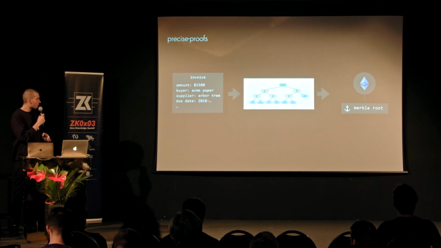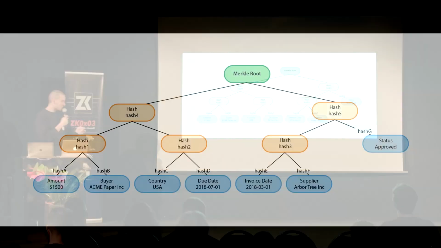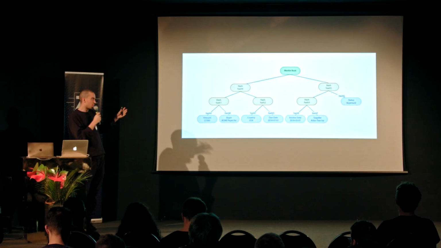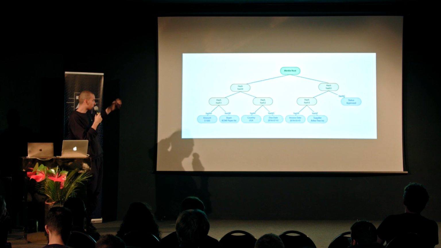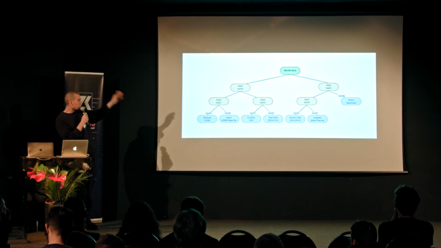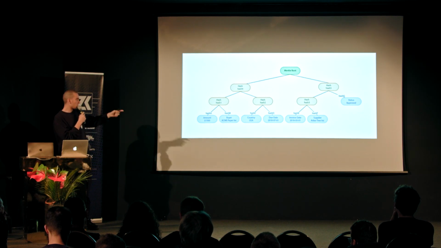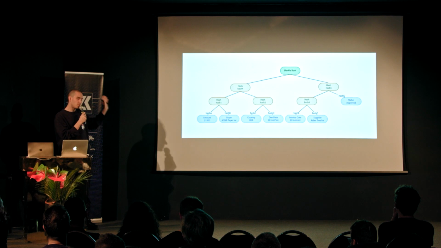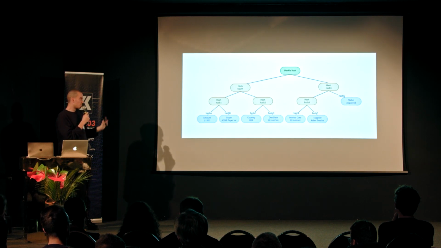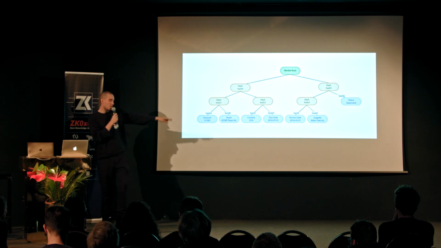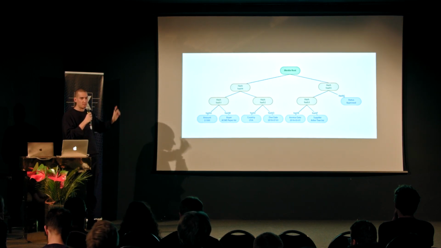Instead of using a Merkle tree to prove that a transaction is part of a set, we can make a statement about a certain, in our case, not a transaction, we just talk about documents, so that a field is part of a certain document. This is an example of an invoice. We take each and every field and create a leaf for each field. We encode the name of the field, so the amount, with the value, and the salt, we hash that, and then that's our leaf.